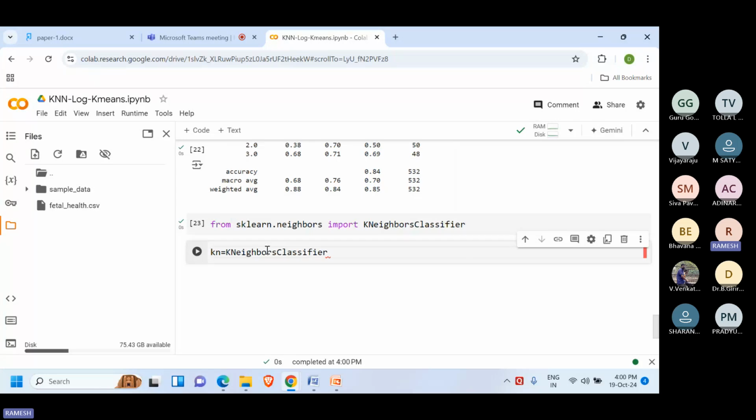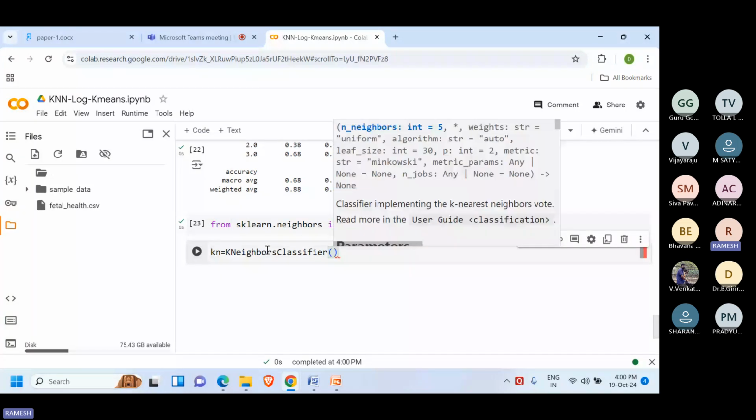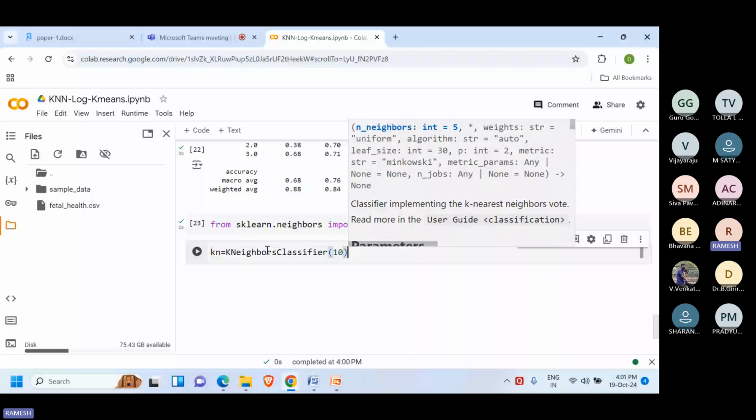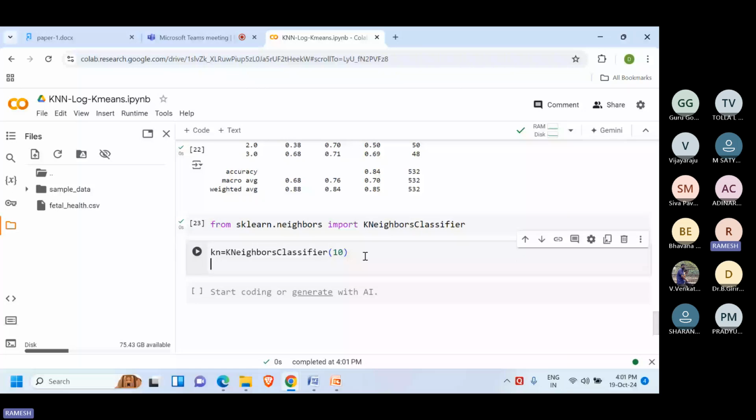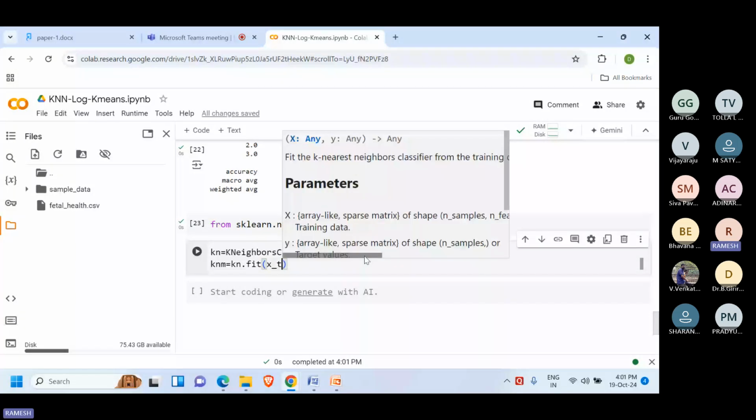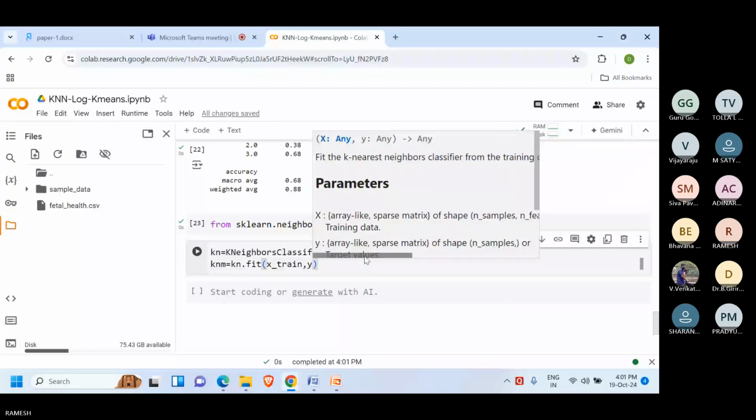K nearest neighbor classification. Here we need to mention the number of k values we need to check. Here I'm giving 10 nearest neighbors, which means the k value we need to check. So I will train the model here. The KNN model name is kn dot fit x train comma y train.